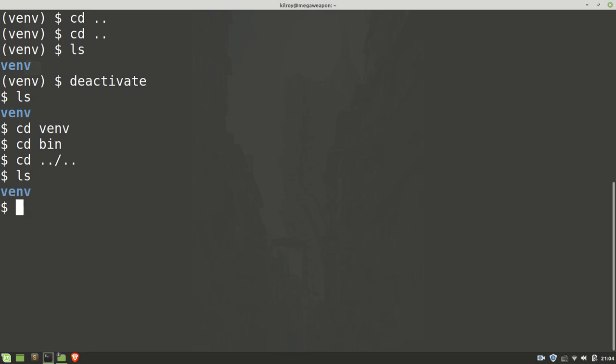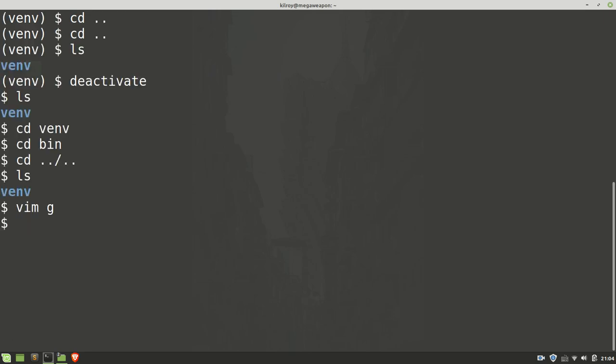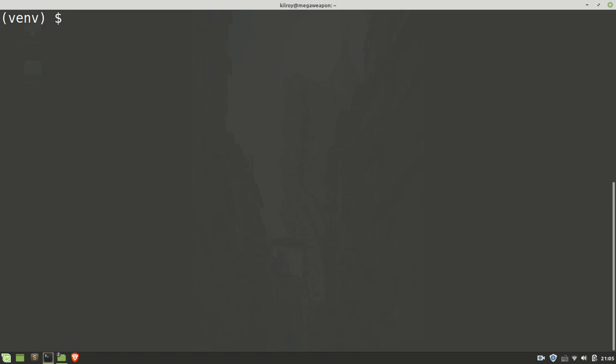I like to create a file here. Usually I just call it g for go. That is at the base of my project directory, and it will go ahead and activate everything for me. It just runs the activation script without me having to go into that folder. Okay, so I do that, and I can do this, and it activates. And then I want to deactivate. I'm back here. Okay, so that is my virtual environment.